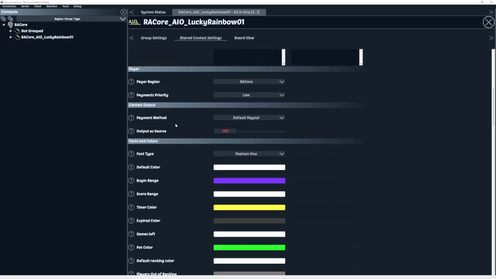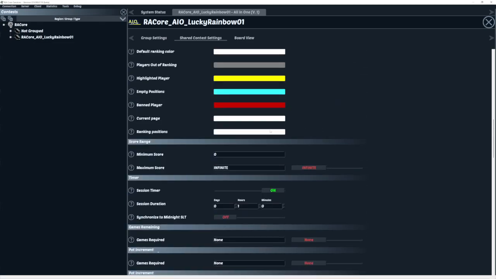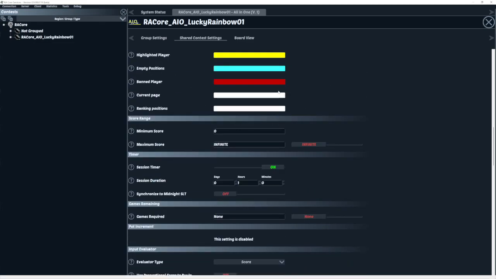So you have your standard settings that you would expect, which we already went through on the replay, your colors and all that. And then you have the things that you would normally expect in an all-in-one when you're editing the notecard in the current system. This is the exact same thing.